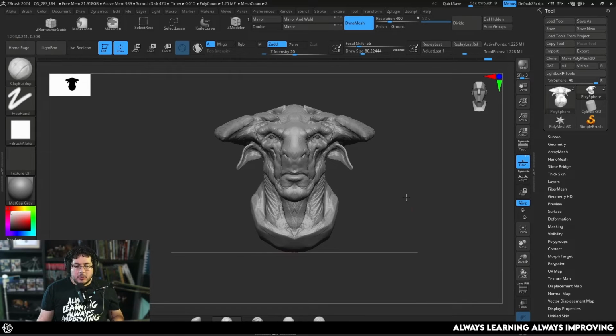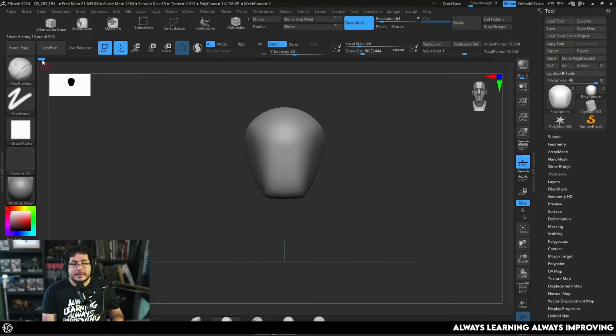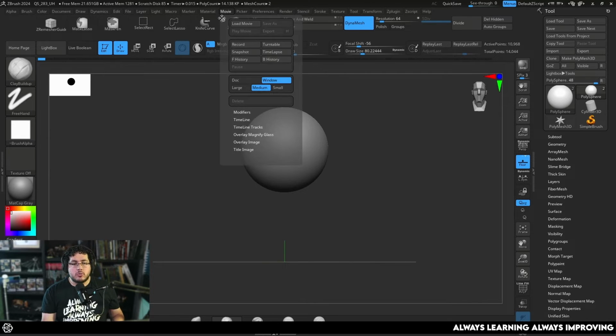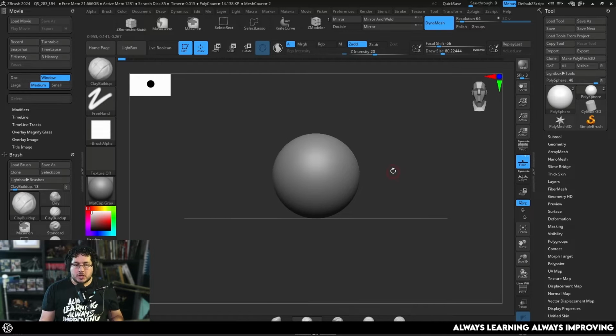So yeah, the way this works is actually very simple. The first thing is you're going to go all the way down to your first undo history. We're going to be using an option inside of the movie panel that allows us to record the forward history. That's why we need to have the history, because otherwise it's difficult to keep this. You're going to go to the movie panel, so I'm going to bring it up here, and there's a couple of things that we need to change first.